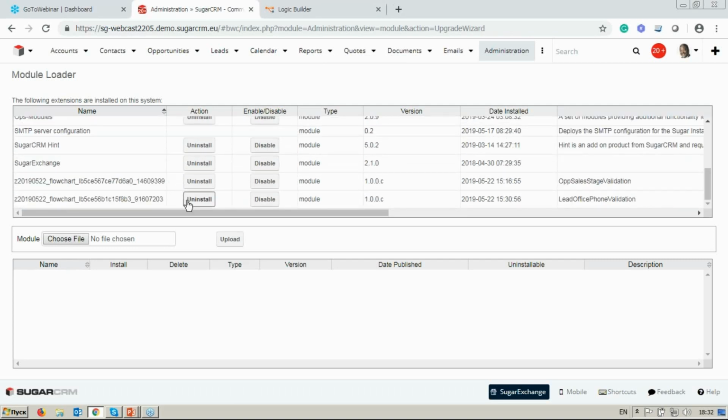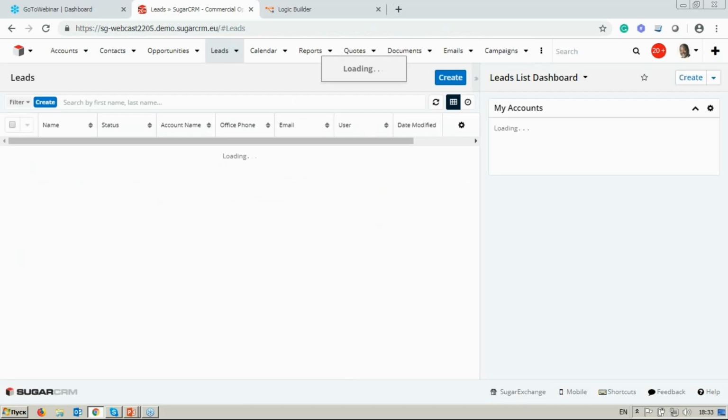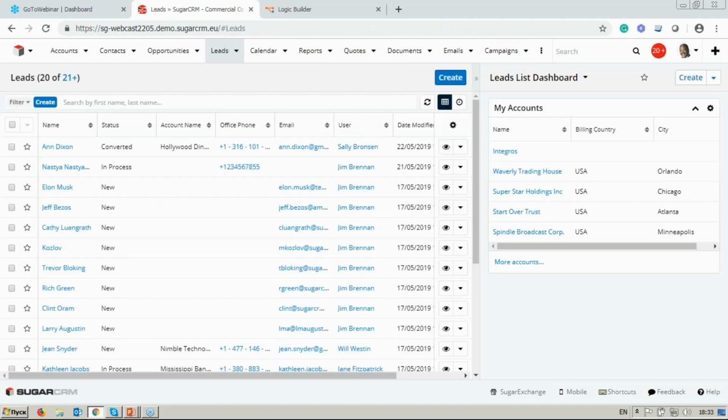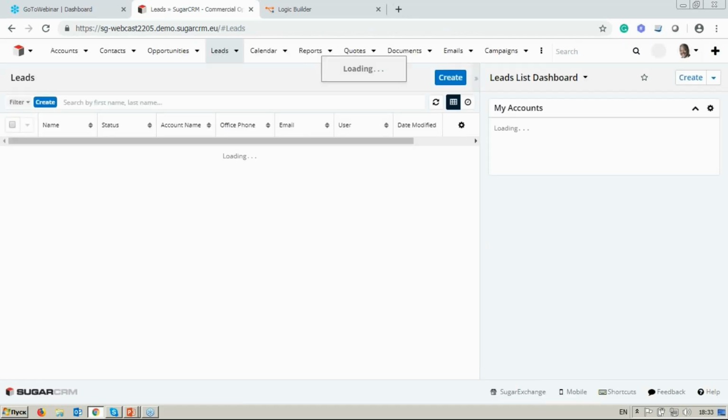So here we have the two packages that we just built. Let's go to Leads and check how it works. Again, after deploying validation rules, it is preferable to clear the browser cache or refresh the page not from the cache. For example, in Chrome, it is the Ctrl-Shift-R combination.